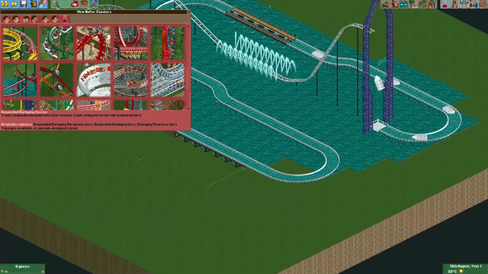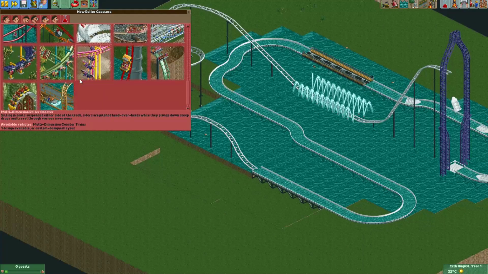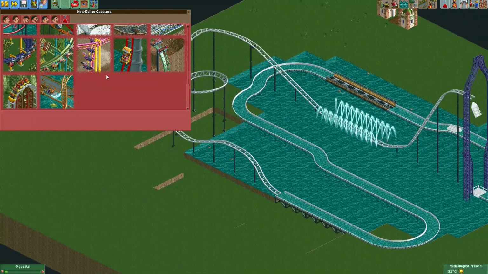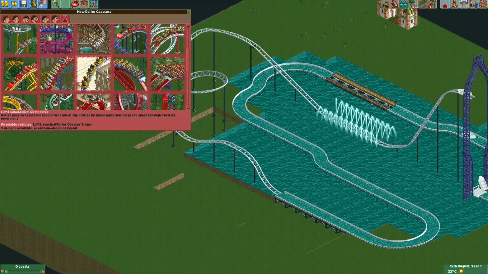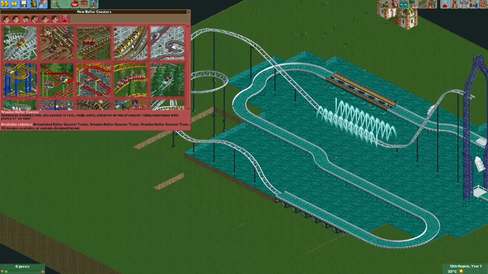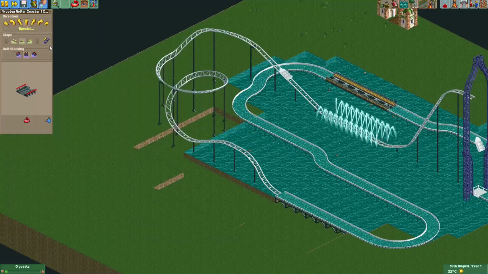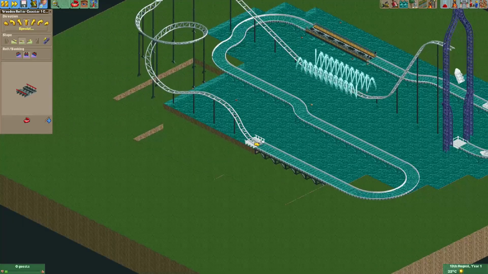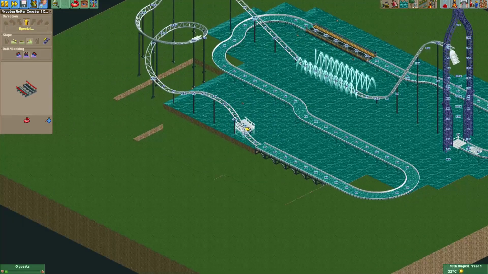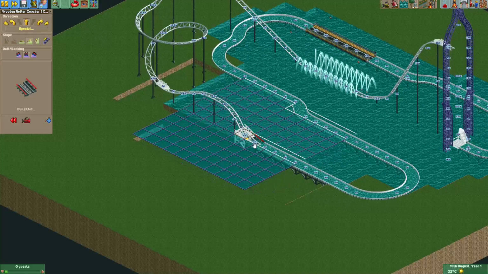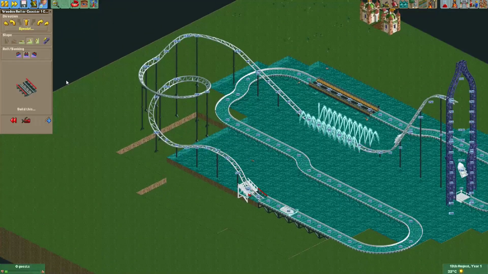Now, again, for these Intamin coasters, the tracks are usually quite beefy. I love that word. And again, it's probably best to use wooden coaster track here. So I'm just going to quickly put some wooden coaster track under the existing track here.